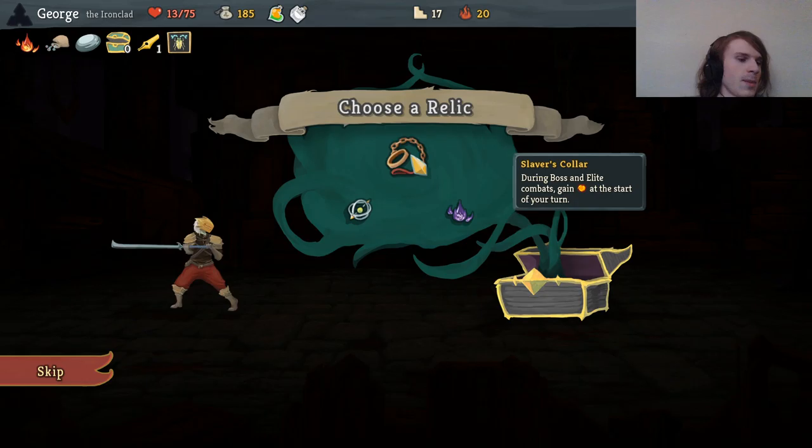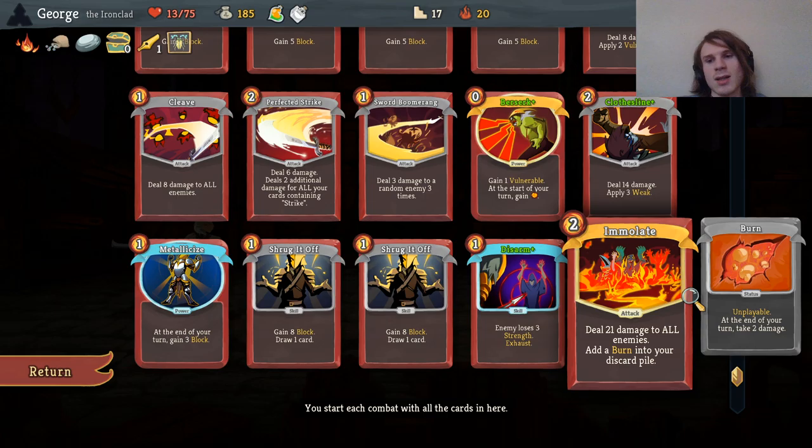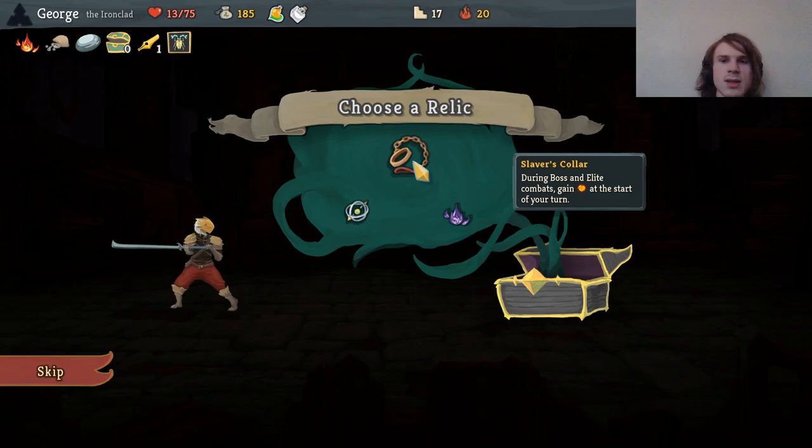Immolate going into Act 2? Yes, please. I agree. Immolate is one of my favorite cards to pick up from the Act 1 boss, because Act 2 is when you just want to be dealing 21 damage to all enemies, you know? Relics with no downsides? Most of the relics that gain energy at the start of your turn come with a downside. Slaver's Collar's downside is that it doesn't gain energy during hallway fights. But it's a pretty small downside overall, I must say. I mean, it's not really phrased as a downside.